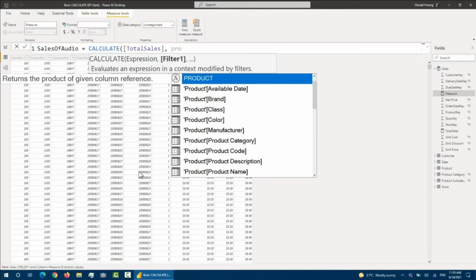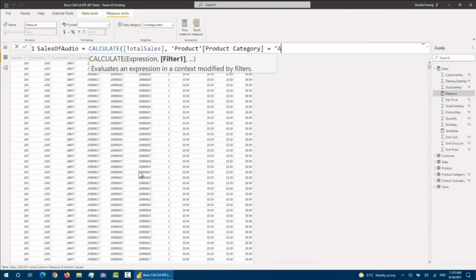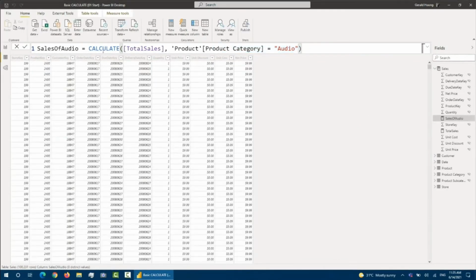They allow you to establish a new filter expression here. Directly, say Product Category column equals Audio, and that's it. See? It's so easy to interpret in English. I want to calculate the Total Sales provided that Product Category is Audio. From left to right, I can talk. Direct interpretation. Calculate for me the Total Sales, please, but provided Product Category equals Audio. As simple as that. You want to insert "please", you also can.